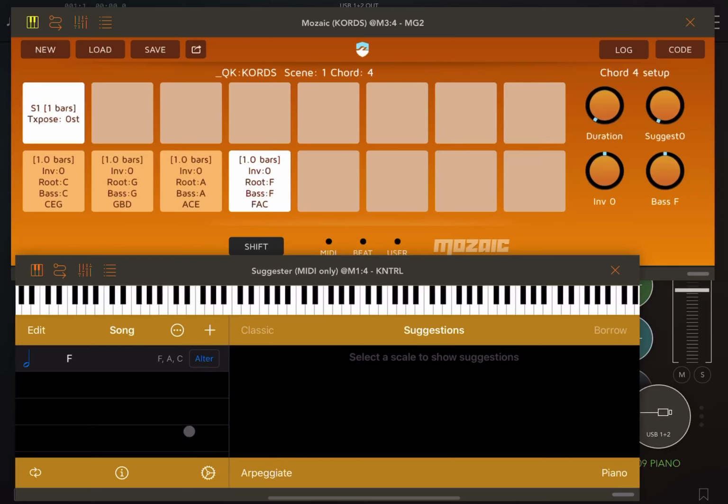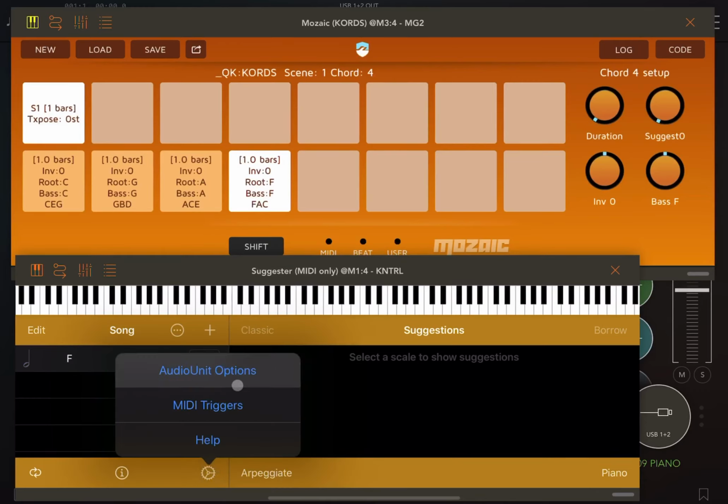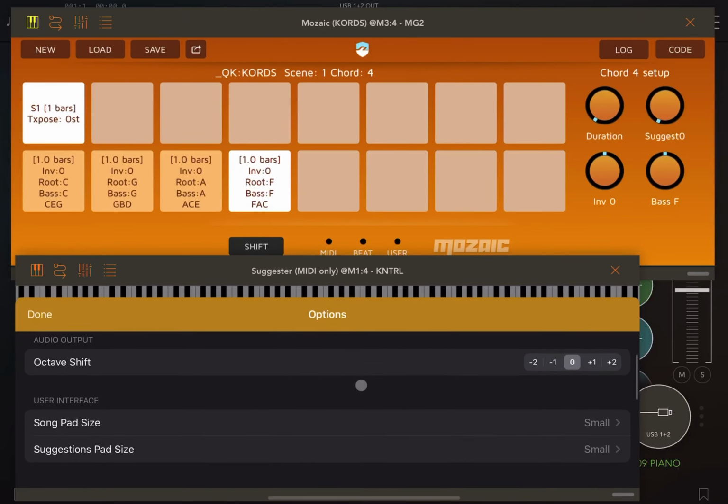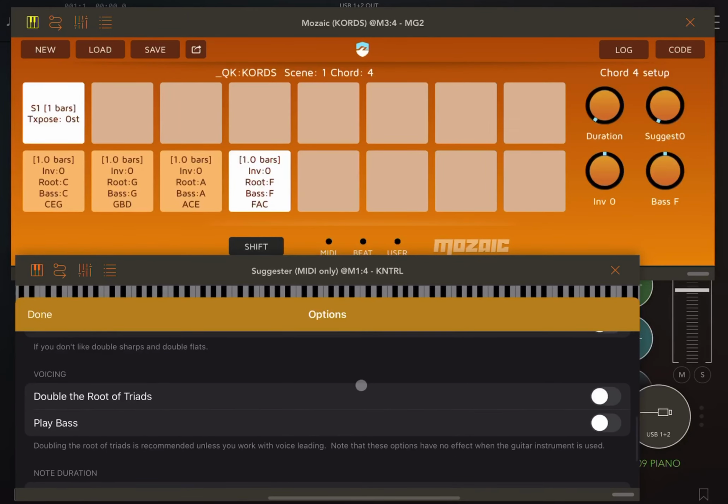So one recommendation would be in Suggester audio unit options, I would recommend turning off double the root of triads and playing bass. Now, we've just got some simple triads.